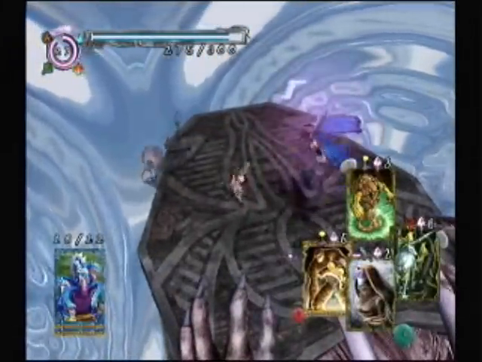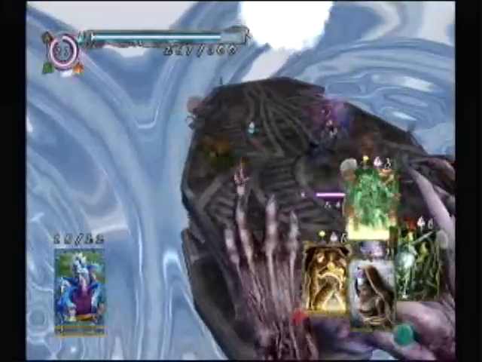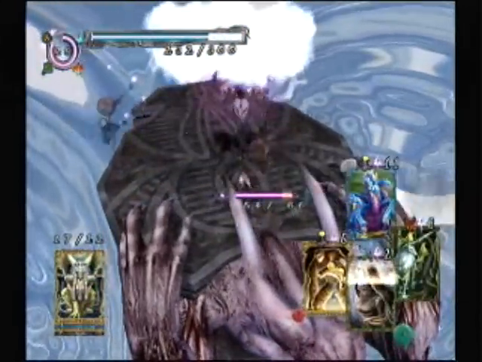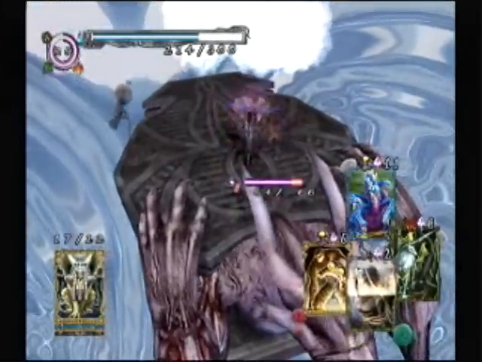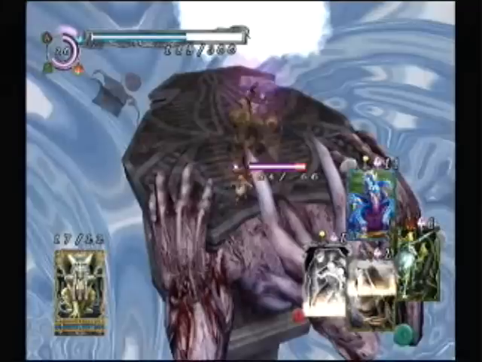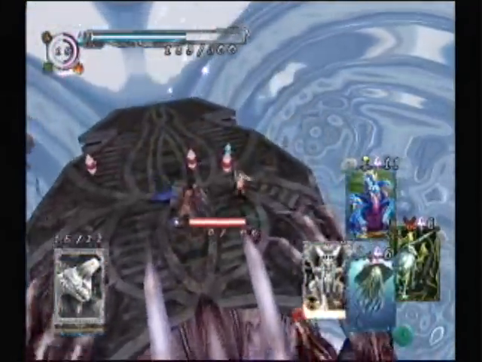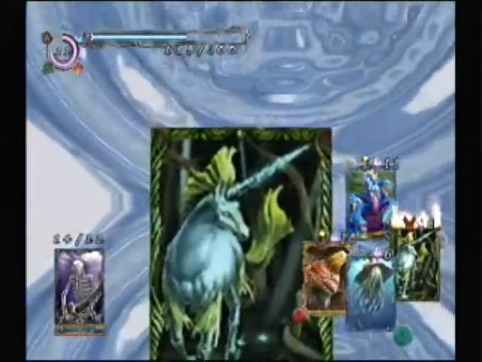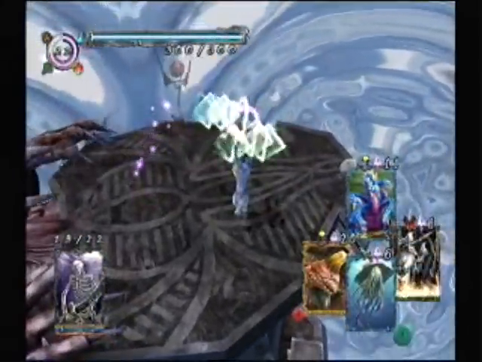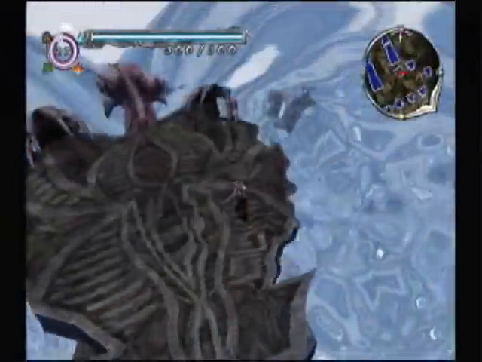Uh-oh, a Beelzebub. And I hate that stupid cloud it makes. I hate that cloud with a passion. And I wish my whipworm would last longer. No. My sand golem will take up some damage and he gets creamed. Using my Sphinx. And I'll throw my unicorn here because I'm taking some damage. My little pony, my little pony. Yay. Alright.